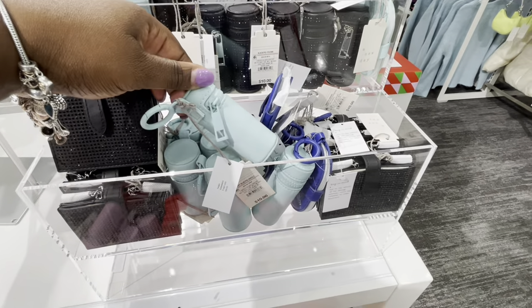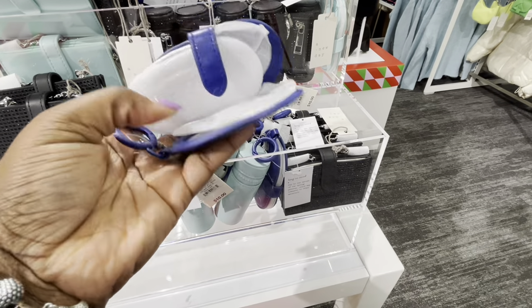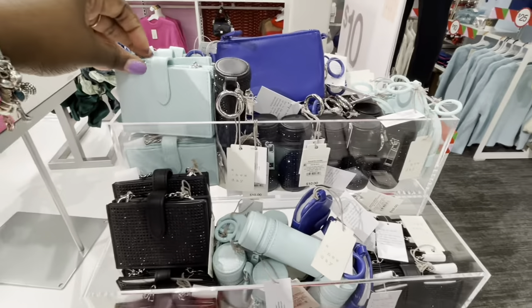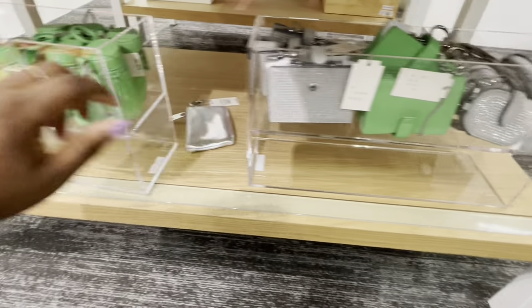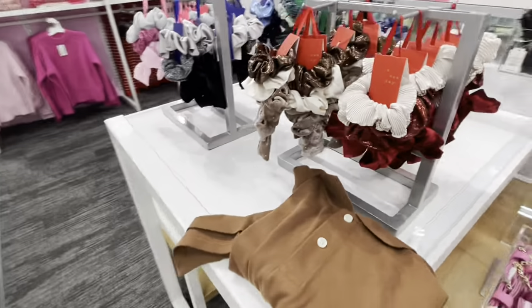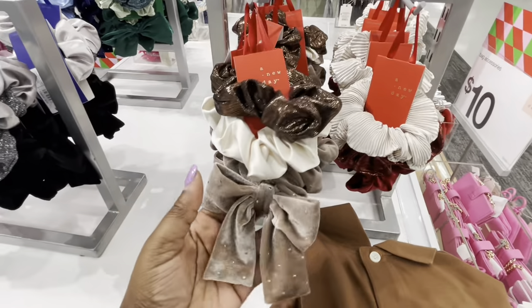There's the black one. I was trying to figure out what this is — it's a little lipstick holder, so you don't have to put your lipstick in your bag and search all around for it. It's in a little holder you can put right outside your bag — really neat. There were also some little mirrors that I opened up to check. There are card holders, and right under here they have them in red and silver, and green and silver, light green and lime green. These little scrunchies were so cute — there's a bow and two regular scrunchies for five dollars, then the brown shades, the grays, and the pink and gray.